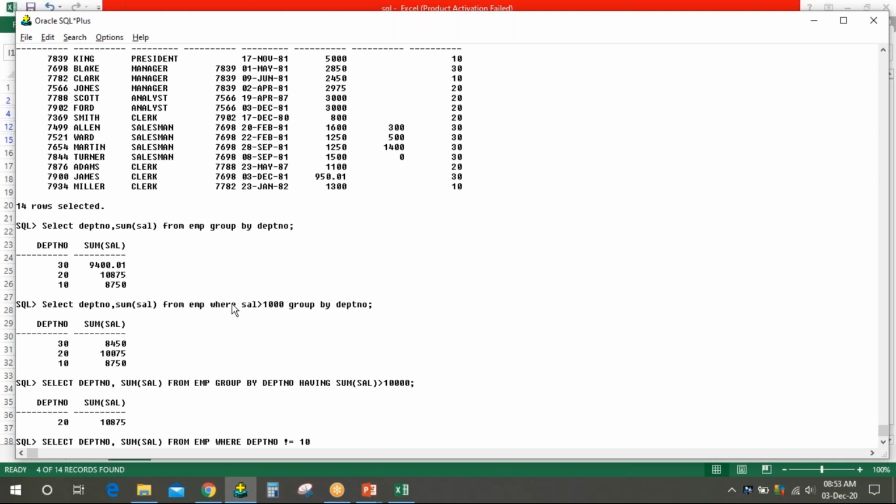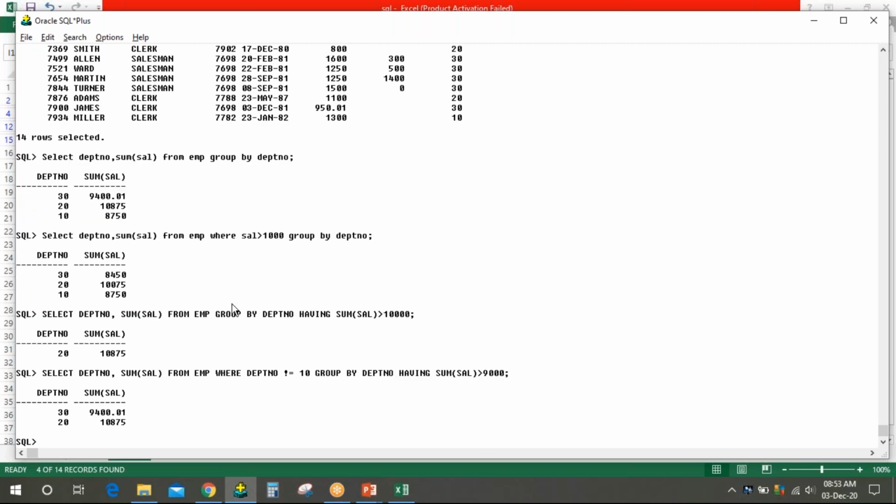Okay. Then group by department. Now you are filtering the aggregate function. Having sum of sal greater than 9,000. Understood?